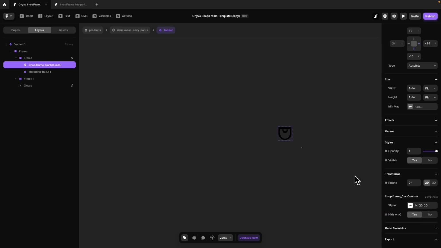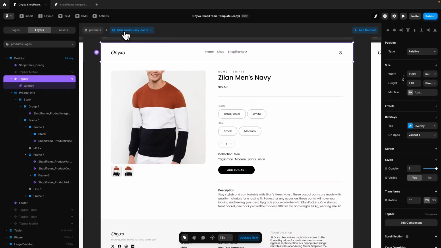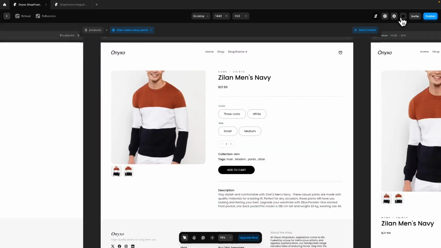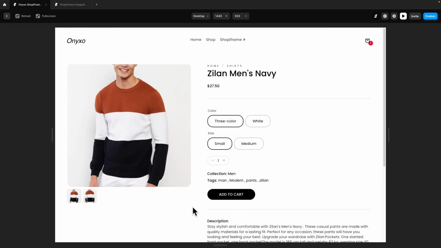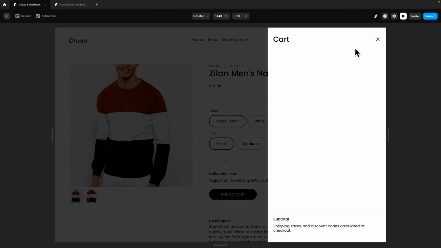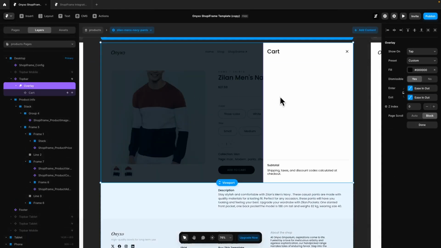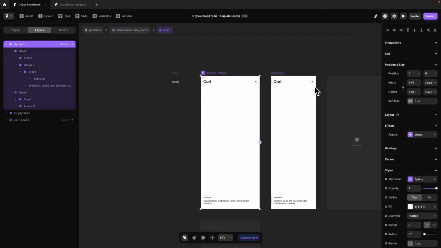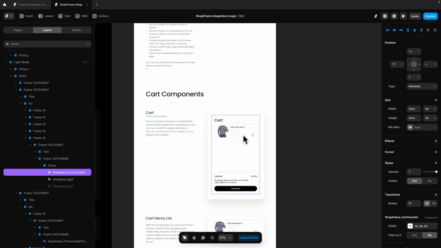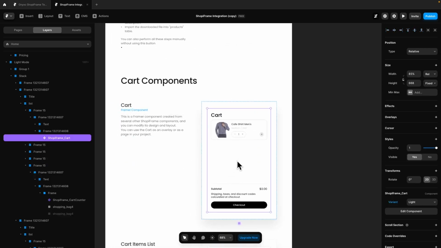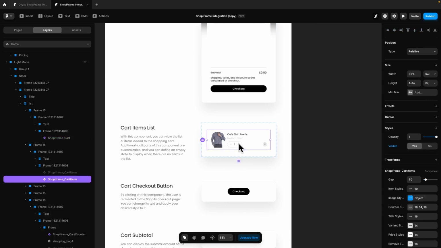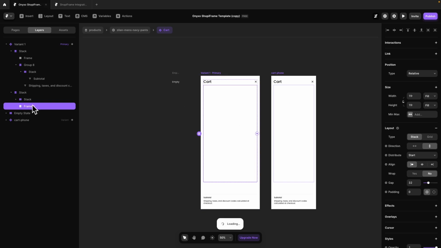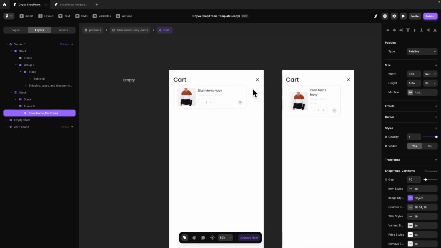Perfect. Okay. Now we open preview mode and add a product to the cart. You'll see that it gets added, but for now the cart is empty and we need to complete it as well. Okay, select the overlay layer of the shopping cart, then select the cart component. Next, go back to the plugin page and use the components we have prepared. But now I will set it up for you to see how it's done. It's simple. Copy this component and paste it into the template.